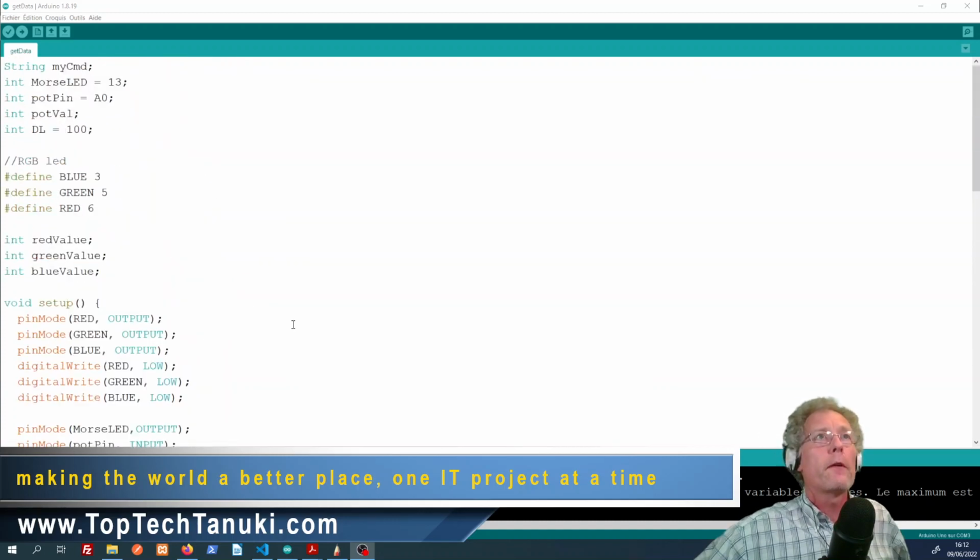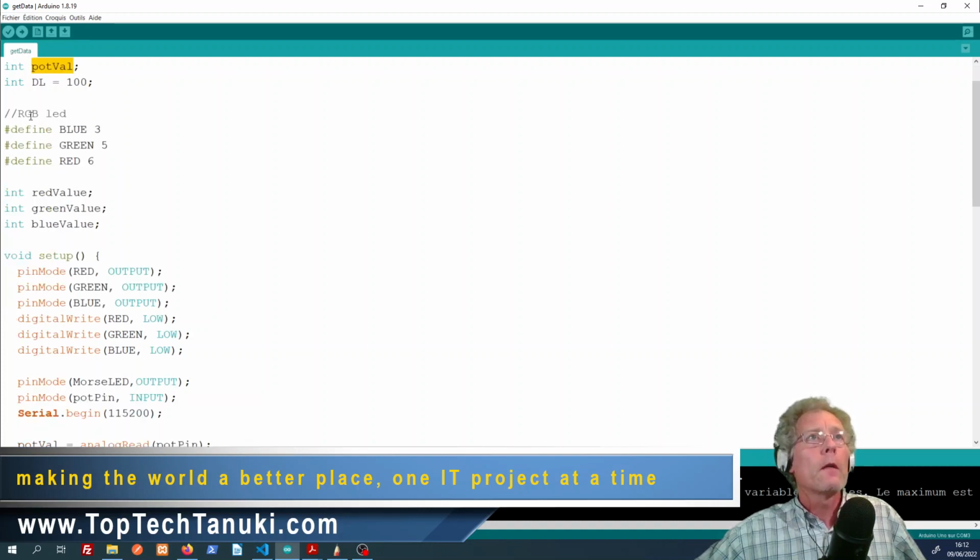About the code here, I will plug my red LED here on the pin 13. The potentiometer will be on A0. There's a variable for the potentiometer value here. The delay, I think I don't use it. There are the constants here.